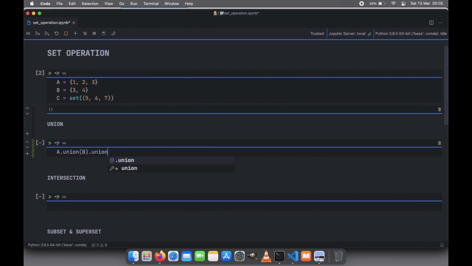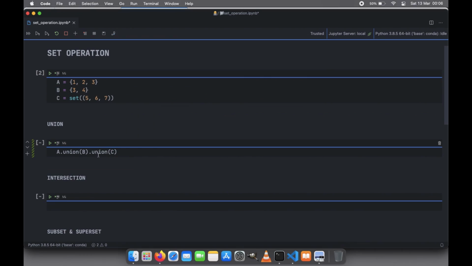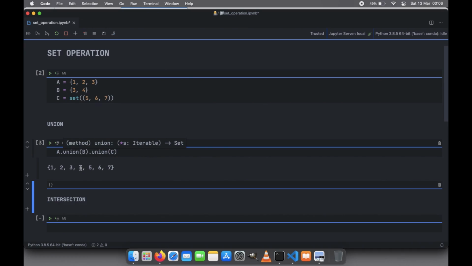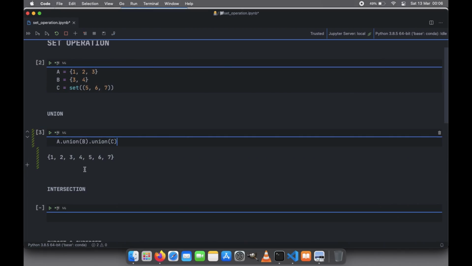We can have a chained operation like A union B union C, and all operations will run simultaneously. So we can simply click on this button. As you are able to see, it is the output of the operation A union B union C. So it is exactly the same as in mathematics.